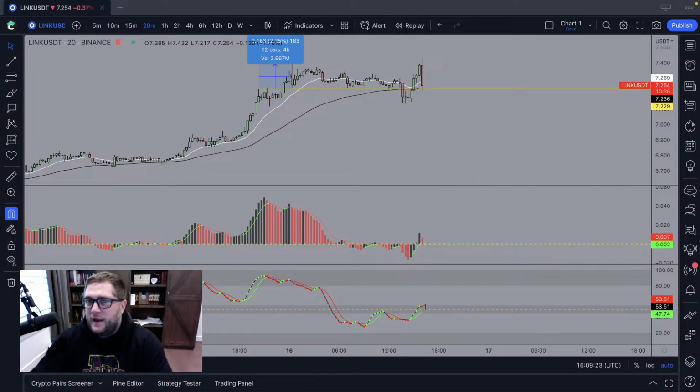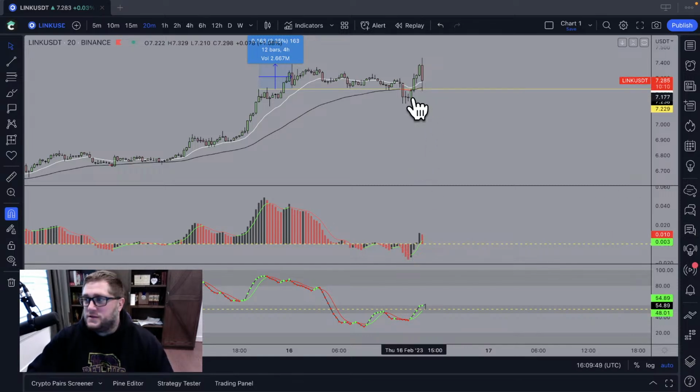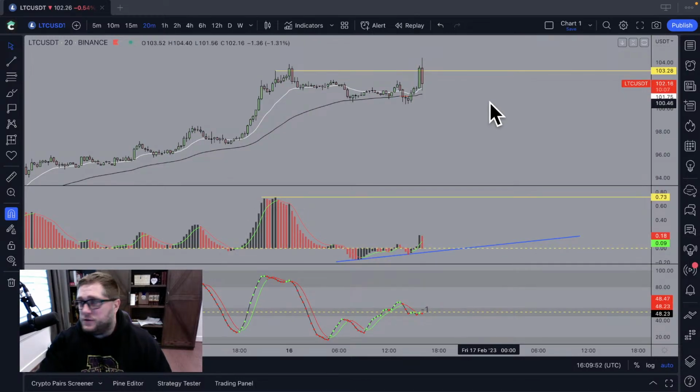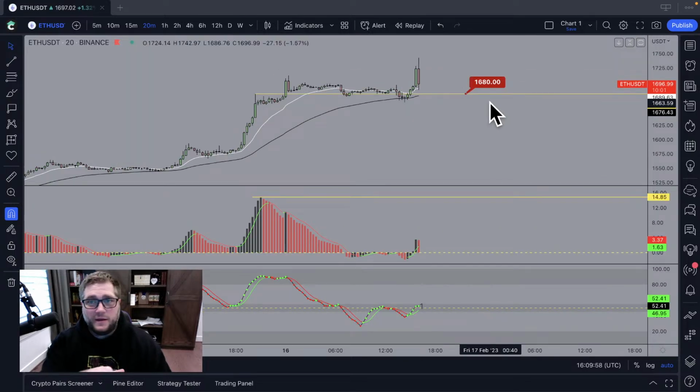Divergences are extremely powerful. And look what happens. Is it going to get rejected by the divergence? You still have the divergence. Divergences are extremely beautiful to trade. Look at that. Hit it once, and you still have the divergence on there. On Ethereum, you can see that it's trying to do stuff. See, this is why patience comes into play, though.